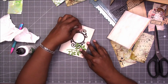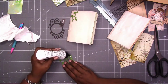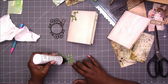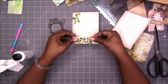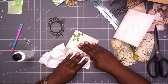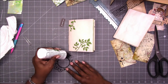So I'm just deciding how I want to position this piece. Again, I have issues with committing, so I decide, okay, just add the glue and place it. So, and I'm using Barely Arts glue. It has a needle tip so that I'm able to put glue on the tiny little areas of that die cut. And here I'm just going to add the black frame.